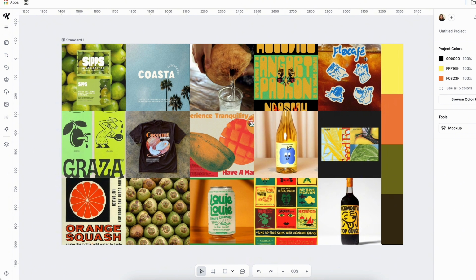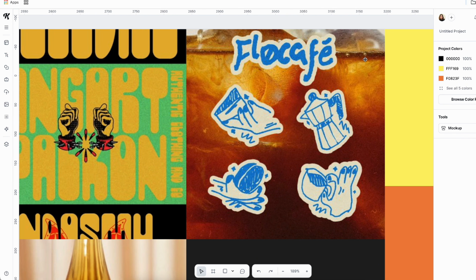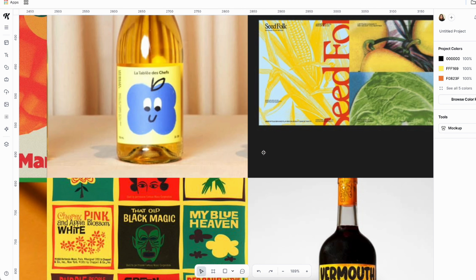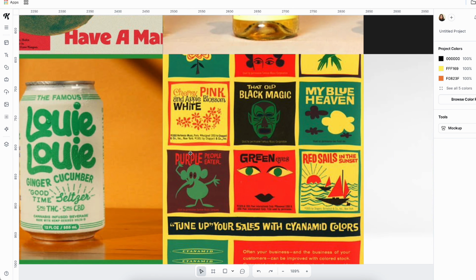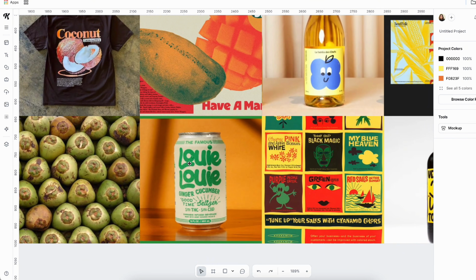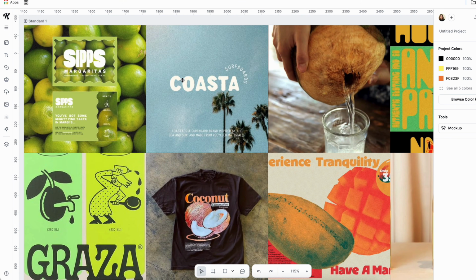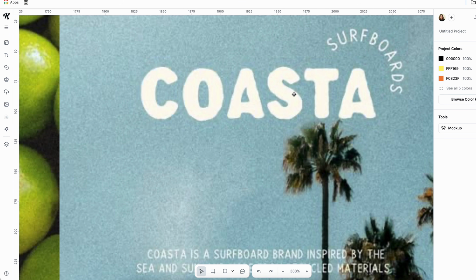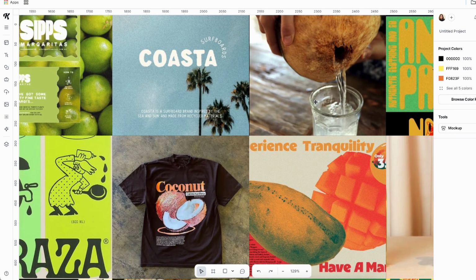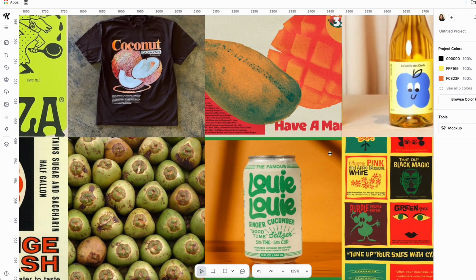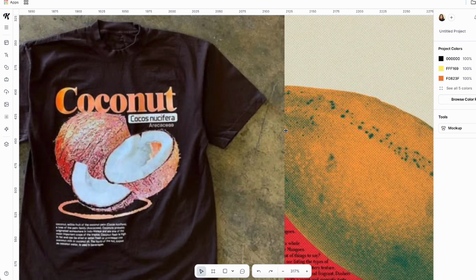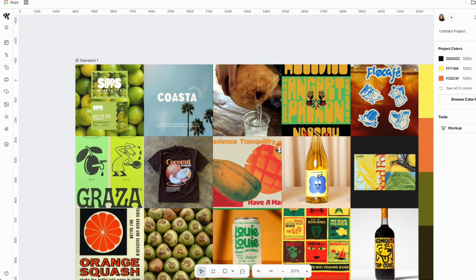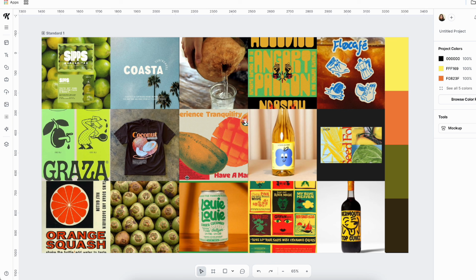In this case, I really want to incorporate some brand illustrations to this project, so there's a lot of illustration references here. The colors are very spot on to what I had in mind. It's very tropical, it's very bold, and typography wise, I'm really thinking something very organic, rough on the edges maybe. I'm also inspired by the sort of photocopy halftone effect on images, so I might mix a little bit of that as well. Let's see where my mind will take me. I don't know, who knows? That's the fun part of designing.